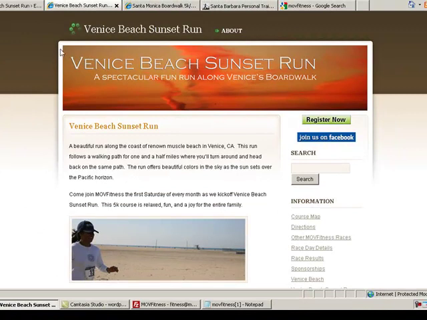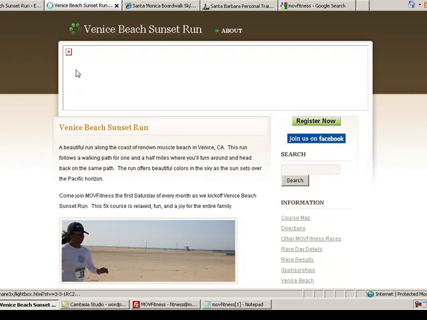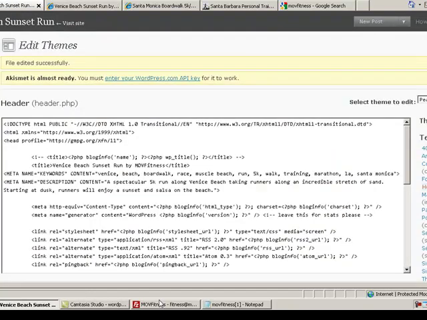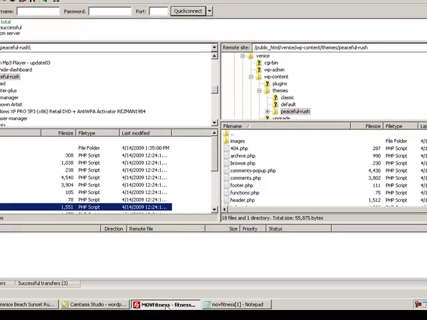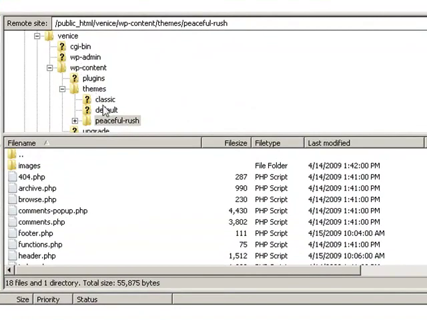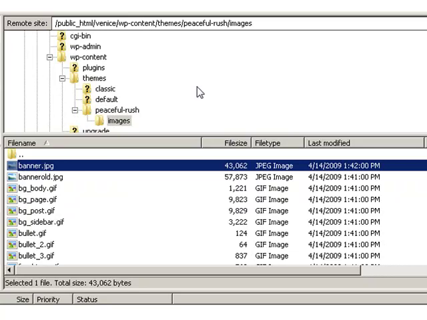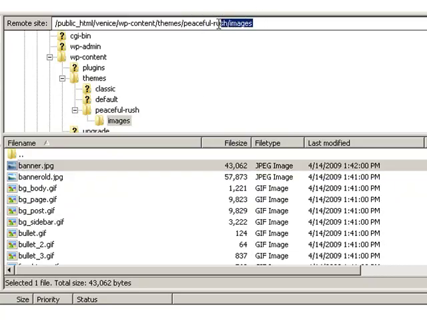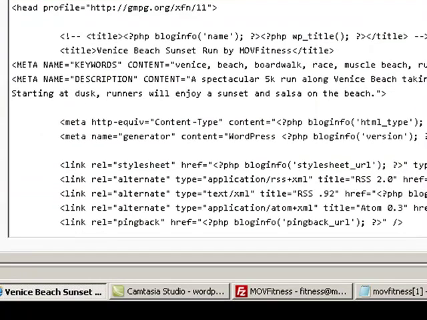Most likely this isn't going to be in the page wrapper, and we're going to have to play around with the division codes to fix that. Okay, it actually looks like it's in the field. I just didn't upload the right image. I can go into my FTP, go to the content folder, and figure out exactly where that is. So it's in themes, in here, in images, and then the banner. So this entire line within the MOV fitness directory is where my picture is.